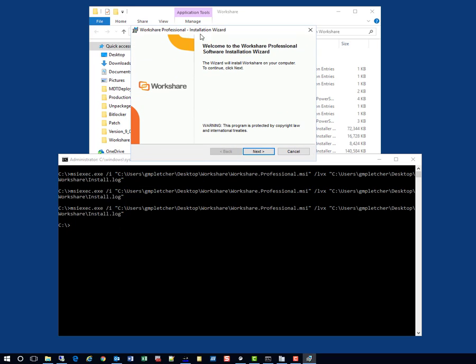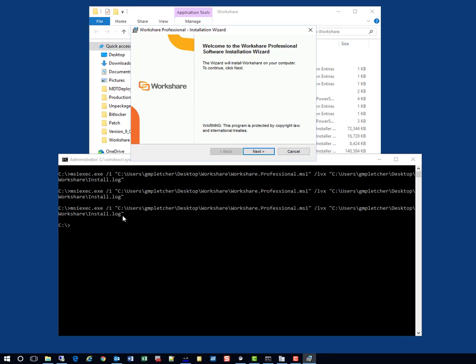Now one thing you may be seeing here and noticed is, not only do I have my MSI exec and then the MSI file, but I have a /LVX and this. What LVX does is that it creates a verbose log file, and I'm writing it to this location at install.log. And I'm going to get a little further on why you should do that when you're editing your MSI.